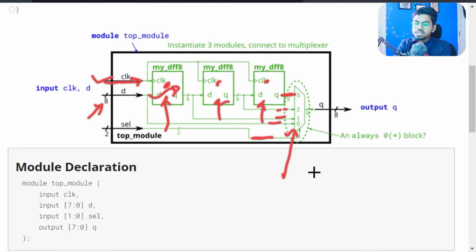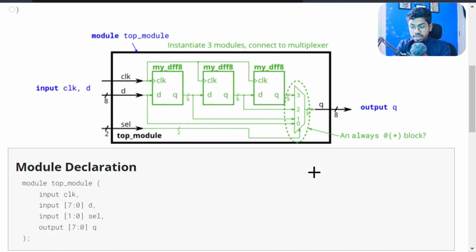Likewise, through this wire we get it to the second D, and then to the output Q. So for the D flip flop it is happening, but for the mux we don't know how it will be on always. That is the exact requirement where we use the always block. An always block is like an infinite block. If we put this multiplexer code inside an always block, this piece of multiplexer code will keep working every time.